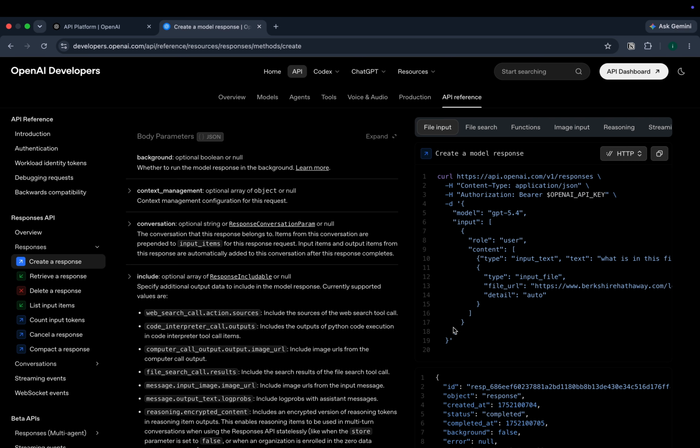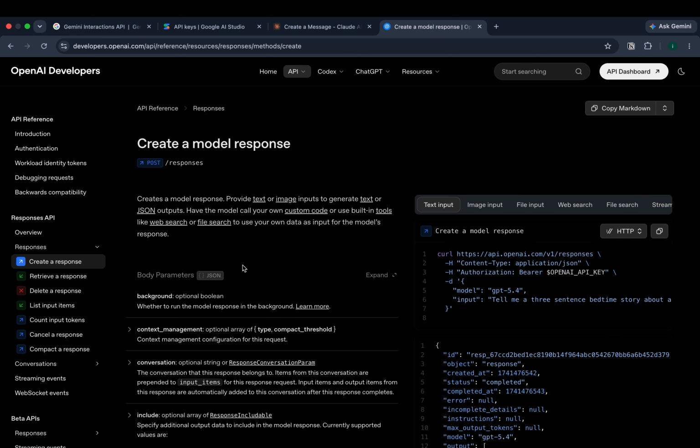The input field can be sent in two ways. For a simple text prompt, we can pass it as a string. If we need to send multiple messages or multimodal content, such as images or files, we can use the array format. In this tutorial, we'll use the simpler string format. Here, you can see that the input field is simply taking a string. When checking the API documentation, sometimes you might not see a simple example like this, but we can still verify how it works using Postman.